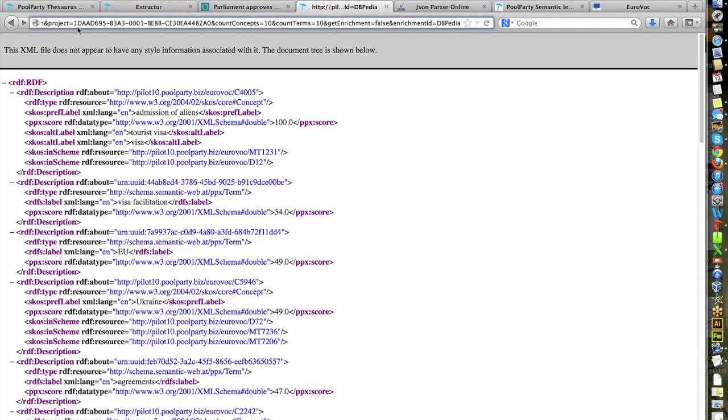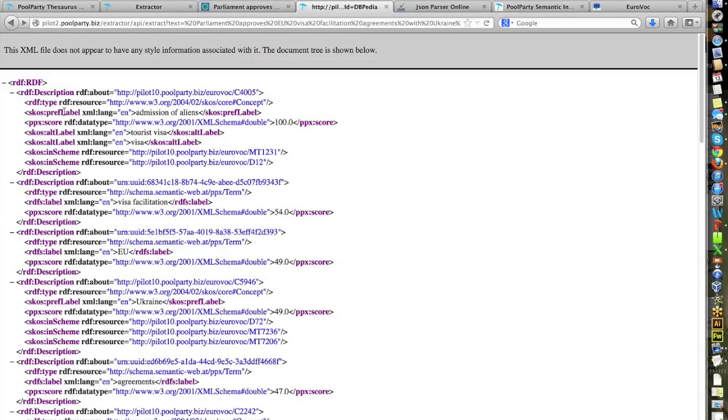Going back here, you see there is also the unique key of the thesaurus or the extractor necessary. And then all the other parameters we've just set before in the form, like how many concepts you would like to have, how many terms, if you would like to have an enrichment, and also a bit further here you can say which language and which format it should be. So let's do that. And here that's the result. You can see it's actually an RDF SKOS graph which will be returned. And now a very interesting thing comes in. Of course, you can make use of that directly, for instance, to facilitate the annotation process.